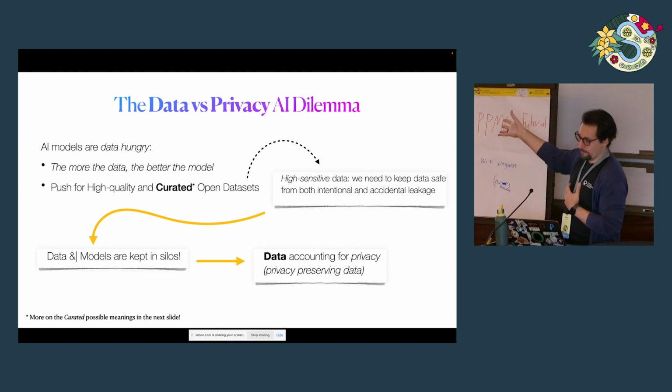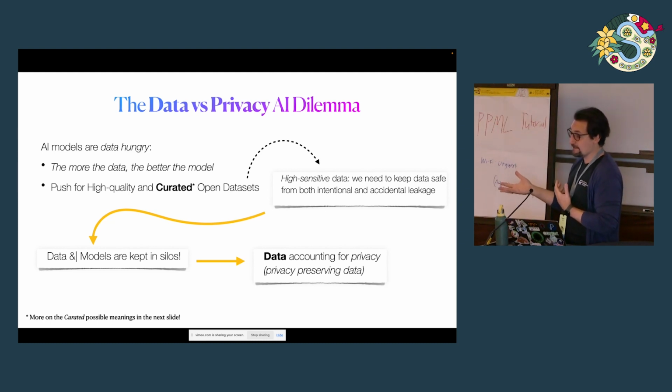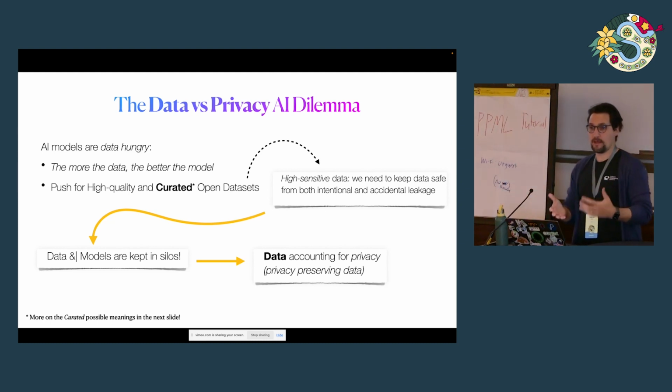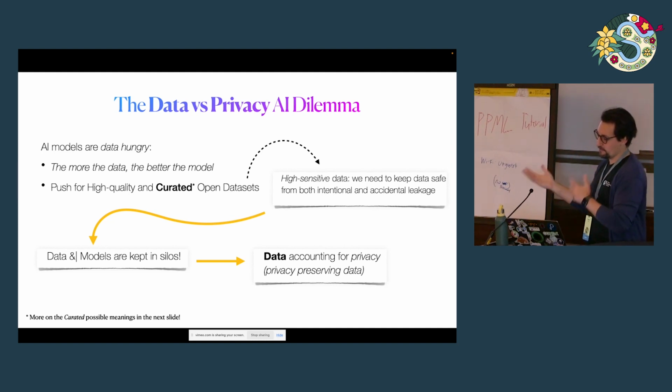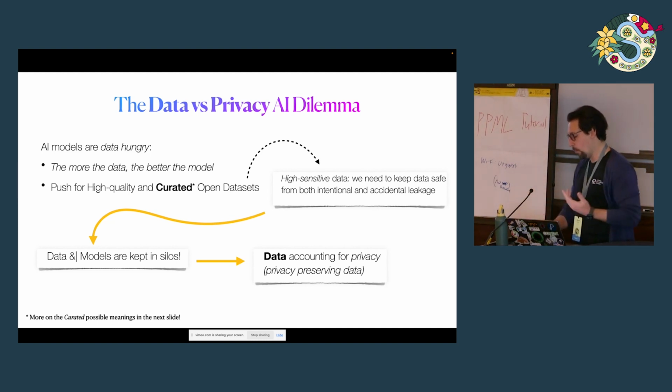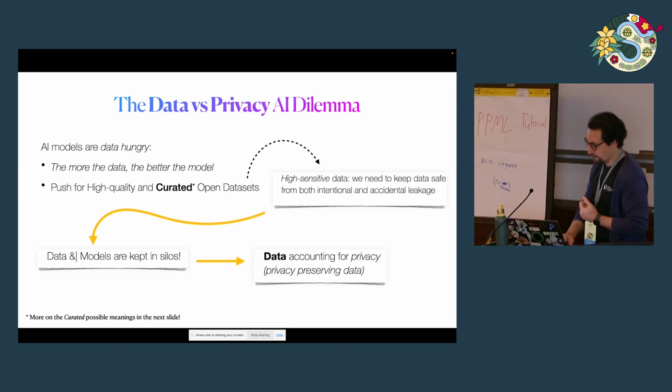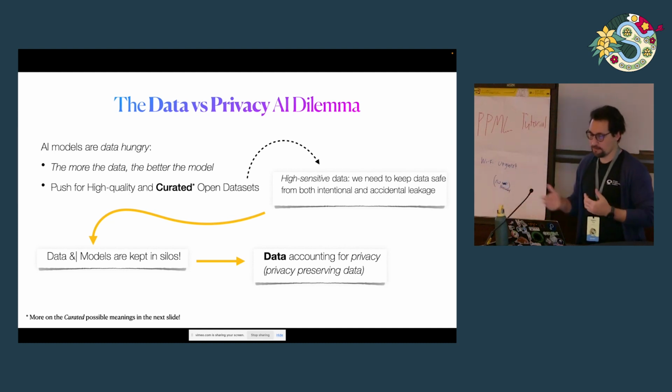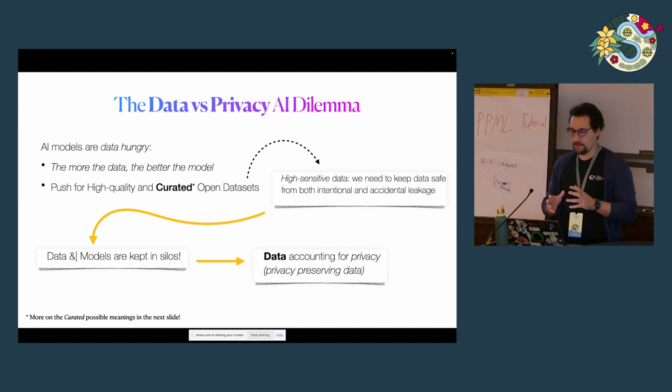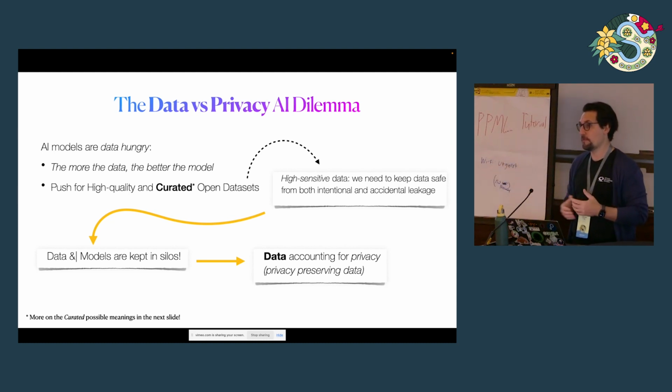So what normally happens when you're working with highly sensitive data is that I want to have data accounting for privacy, which is normally called privacy-preserving data or anonymized data. In this particular configuration of processing, privacy is intended as a property of data, meaning that there are techniques, we'll be seeing a few later. K-anonymity is probably one of the most popular ones. Has any of you heard about k-anonymity before?